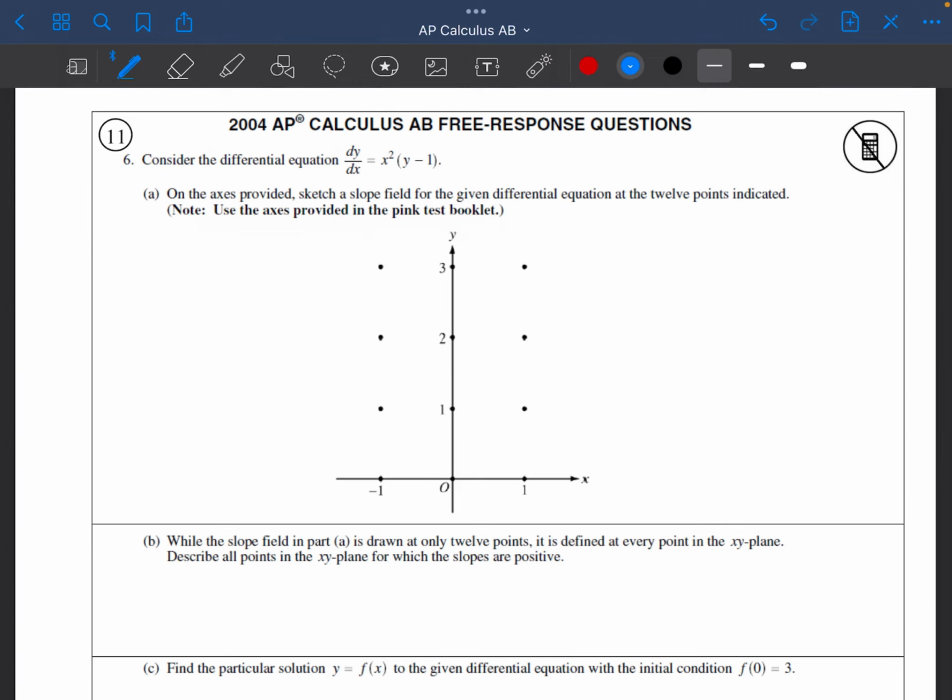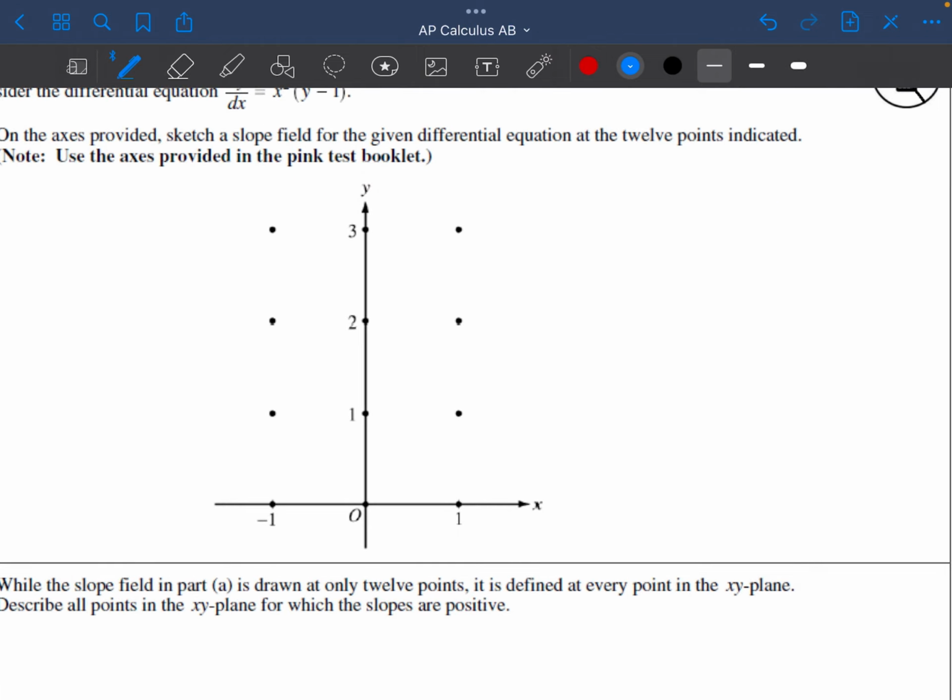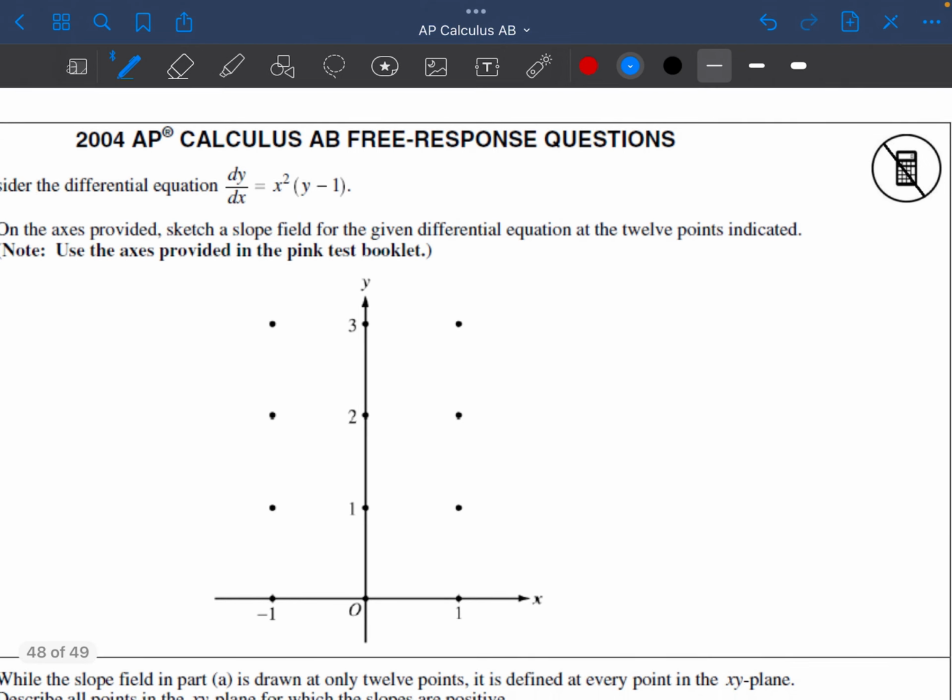All right, so the first thing, let's do the slope field. So the way that you do that is you plug in all of your x and y coordinates. So I'm just going to start on the left. I'm going to start at this point over here. So notice that I have an x coordinate of -1. So when I plug in -1 over here, I'm going to get -1 squared, which is just 1, which means I can essentially ignore the fact that that is -1. In fact, all of these, I'm going to ignore the fact that x is -1. And I'm only going to worry about the y coordinate.